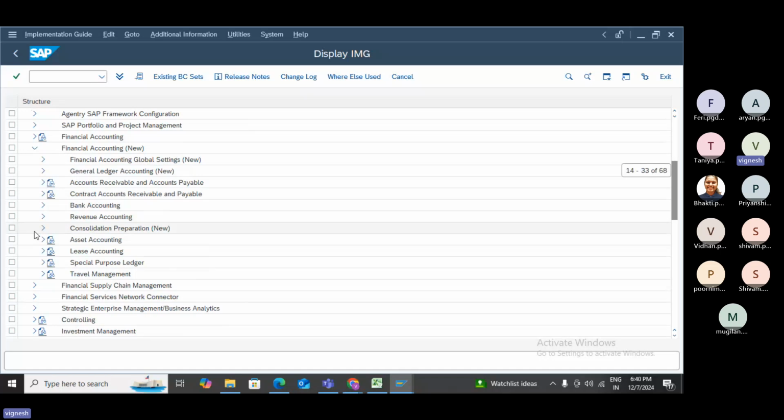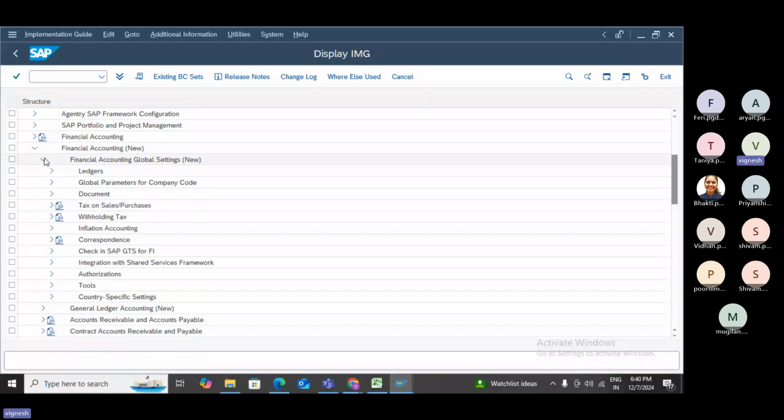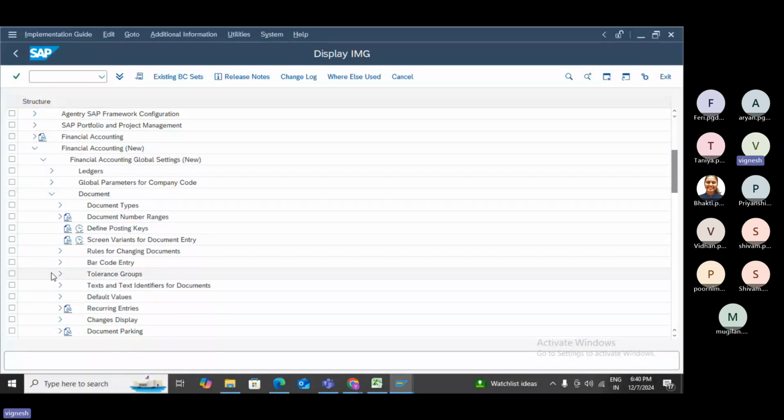Here we have financial accounting global settings new. Here we have the document. Here we have define posting keys.